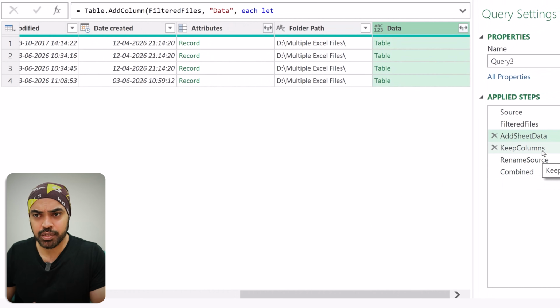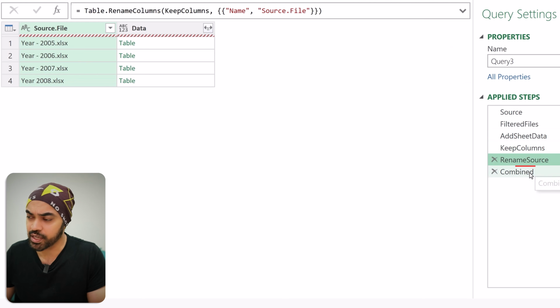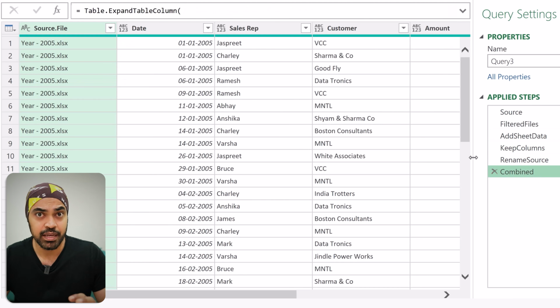And then the process thereon is just the same. All of this is good, and the tables do get combined. Yes, the problem is solved, but should the column names keep on changing, we will not be able to rely on this code, and this is going to break at any point in time.